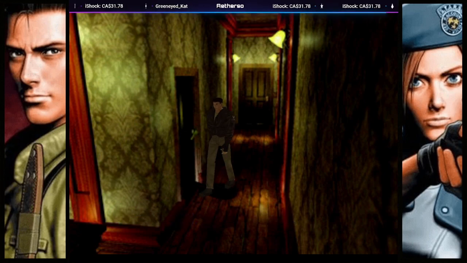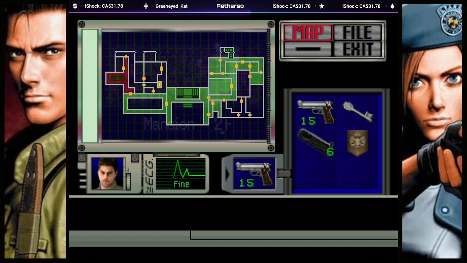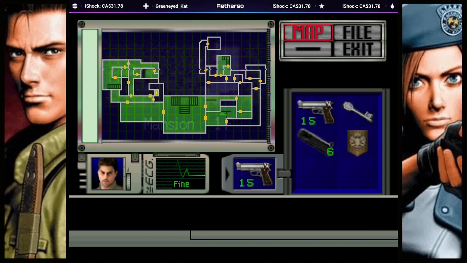Locked. Carving of a helmet. Oh. Okay. That changes my perspective. Carving of a sword. Locked from the inside, I believe.